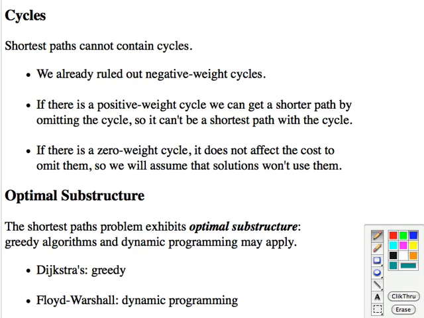So what about cycles in general? We've just ruled out negative weight cycles, but are cycles bad in general? Well, if you have a positive weight cycle, you can keep looping around it and just adding more and more value. And that will not make the path any shorter. It'll just get more expensive. So it can't be a shortest path in a cycle. So it turns out our algorithms are not going to allow positive weight cycles to be included. But they're not a problem to have them in the graph.